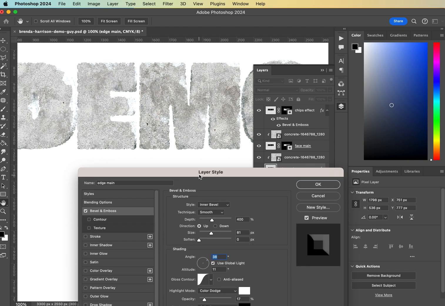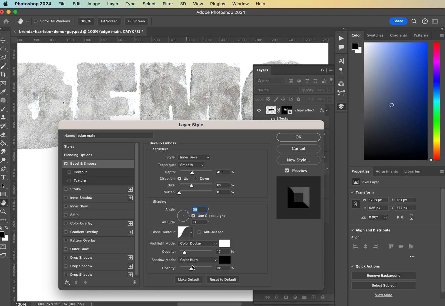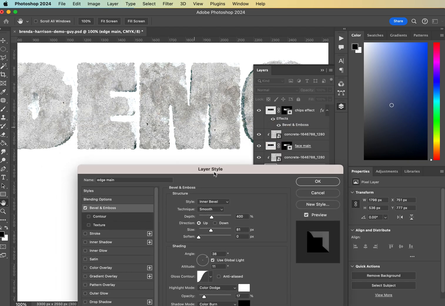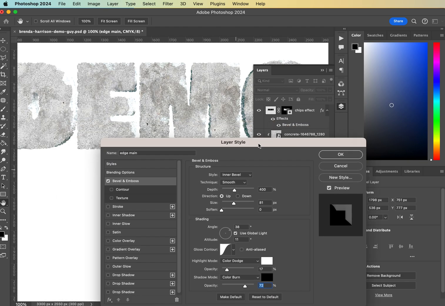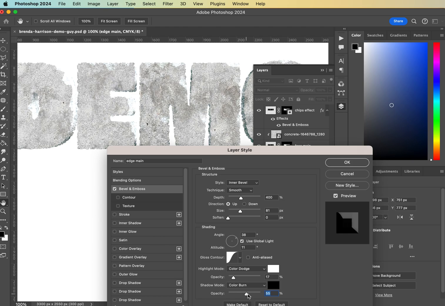You can color dodge for your highlight, and you can color burn. And again, you could beef any of these up, if you want to see a little bit more. And I do think it looks kind of nice when you beef a little bit of it up. It starts to make that edge look a little bit nicer, right? And you can see how these things affect it. When I turn this down, that doesn't look bad, but I want a little bit of light. So bring that up just a little bit. Okay, and this looks pretty good, and this is kind of looking nice.